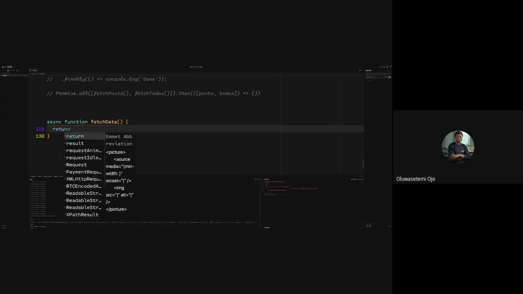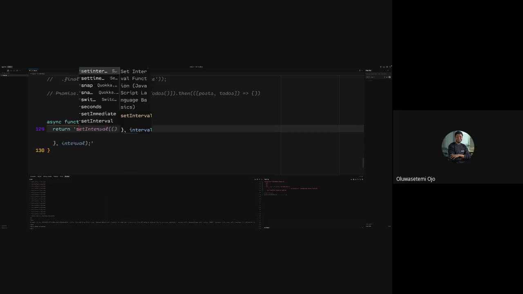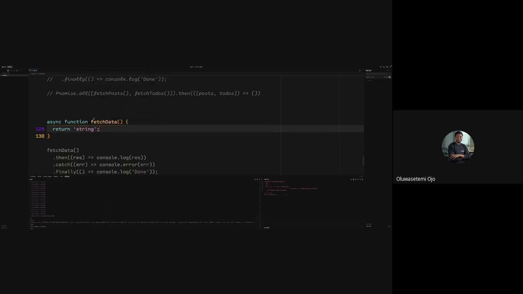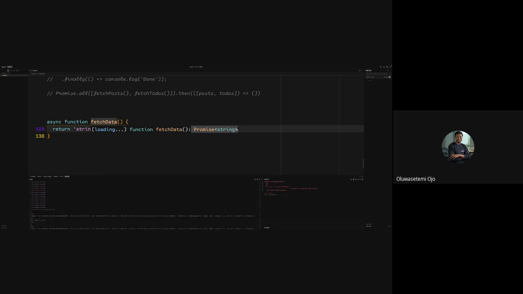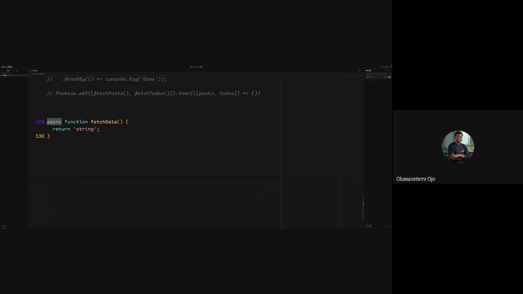So even if you put return string here, even though it is returning a string, if you hover on it, it will tell you that it is going to return a promise of string. That is because it can see this async in front of it. What that means is that I am supposed to wait, process, and wait for some time before I go ahead and display my result. Does that make sense?